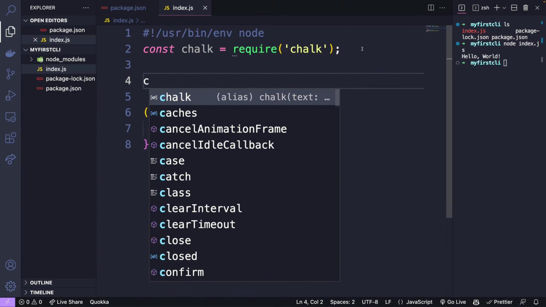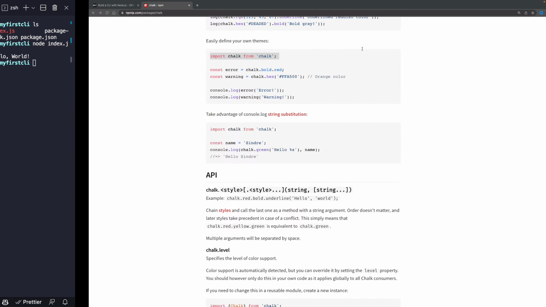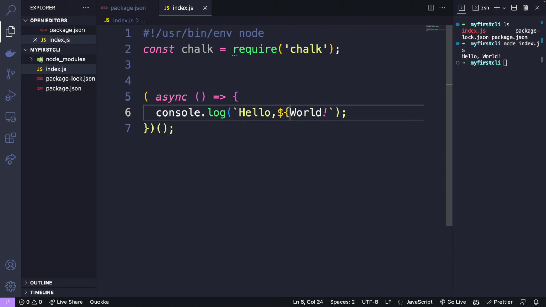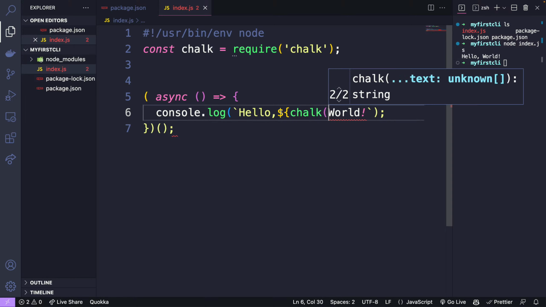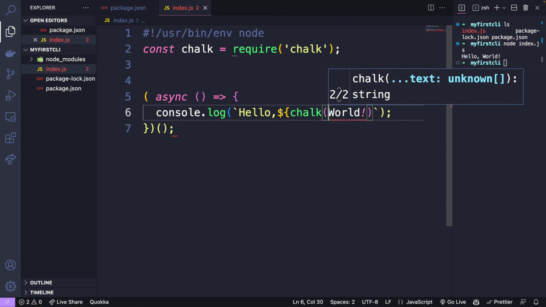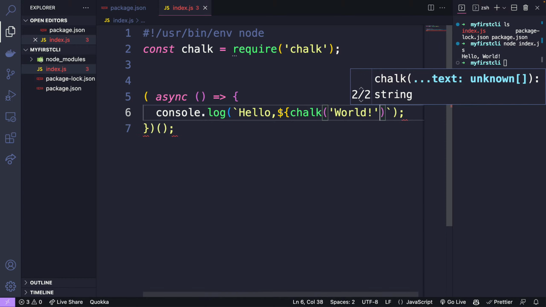Yeah. So with chalk, if you wrap, let's say, the world sentence inside chalk, we can either create a variable, or we can just wrap the whole console log inside of it and say chalk dot yellow dot bold.